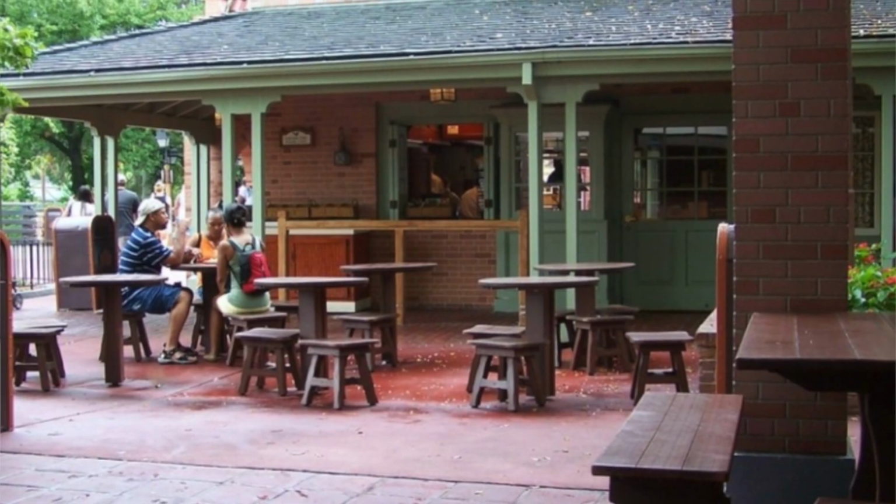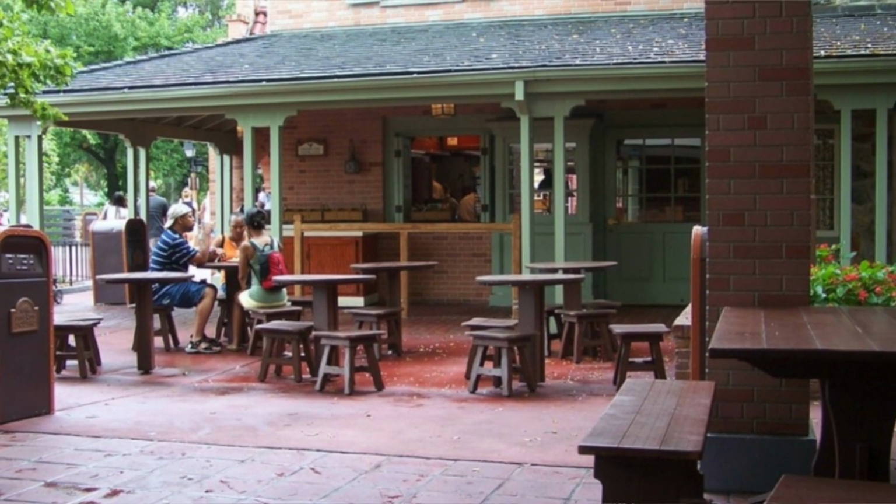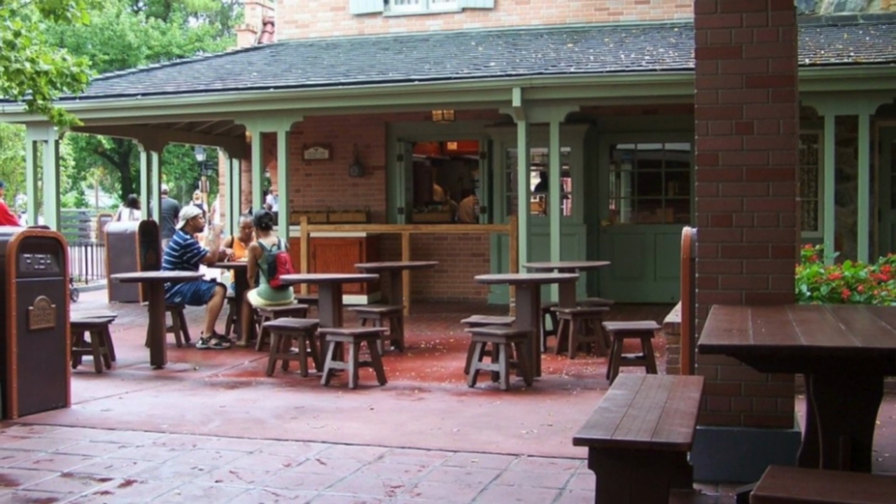We really enjoy eating here for breakfast every time we visit, with relatively short wait times to be served. My go-to snack is always the strawberries and cream on a Mickey waffle, but I'm definitely trying that fresh fruit waffle on my next visit. It looks delicious. Although the seating is outdoors, it feels quite peaceful and sheltered. But watch out for those ducks. I think they like a Mickey waffle too.